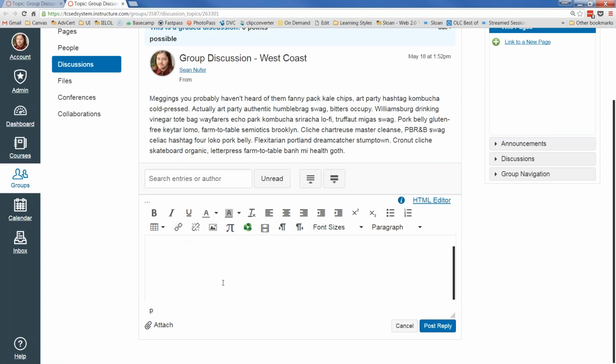And the ramifications are that as an instructor, this might take a little more work because you're going to have to check into maybe three. If you have 3 different groups, you're going to have 3 different discussions, but they'll be much smaller, much more manageable, and you're going to get a lot better threading than you do with a big class discussion.